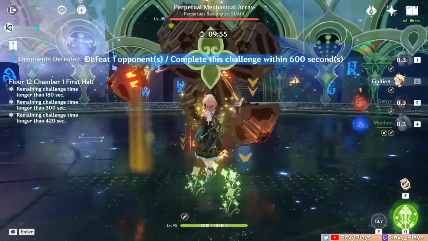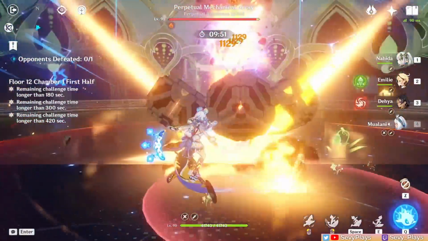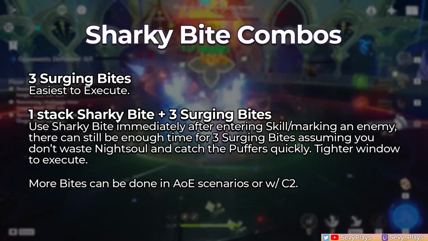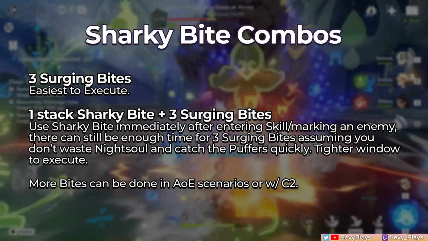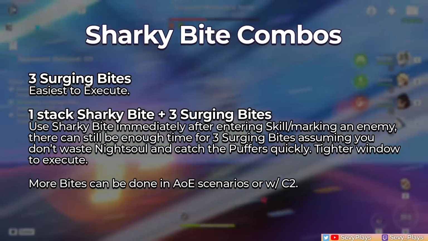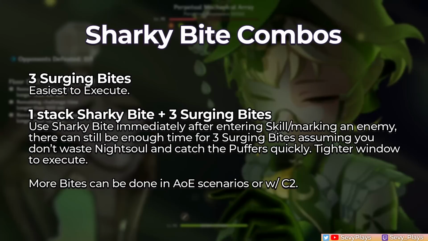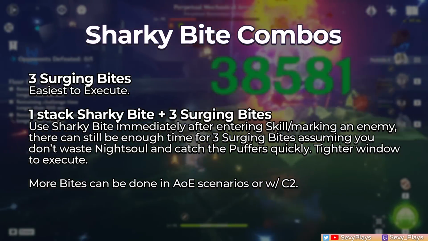Basically, Mualani is very much suited towards a Vaporize playstyle. So Mualani's gameplay loop will consist of having teammates who can synergize to help set up the Pyro Aura on enemies. During Mualani's on-field time, you'll mark enemies and collect up to 3 wave stacks to use Sharky's Surging Bite, while the enemies are affected by Pyro to trigger big vapes. You can repeat this loop until your enemies are dead, you no longer have Night Soul or Phlogiston to consume, or when you need to reset your team rotation to set up teammate buffs and abilities.